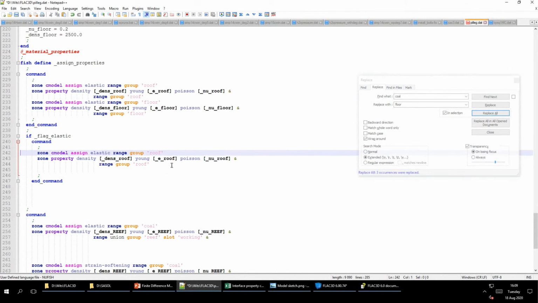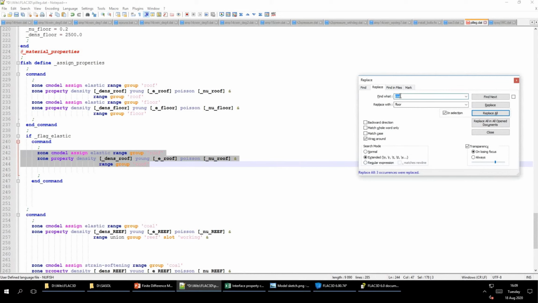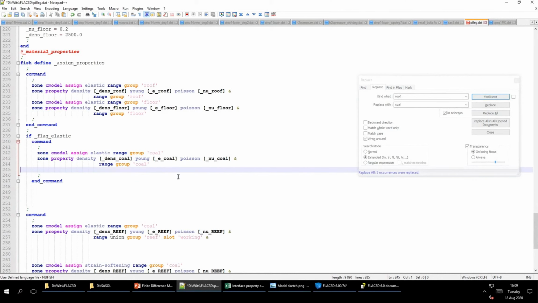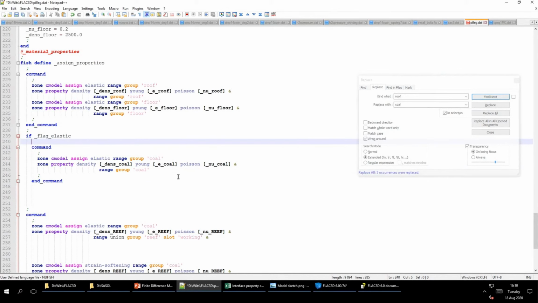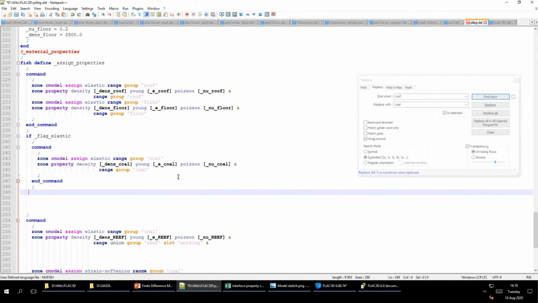And now I'm going to replace the word roof with col within the selection, replace all done. Okay. So now I know that's going to work for the elastic case. The model will be pretty useless actually with elastic properties, but it's worth demonstrating this. Then I put else.